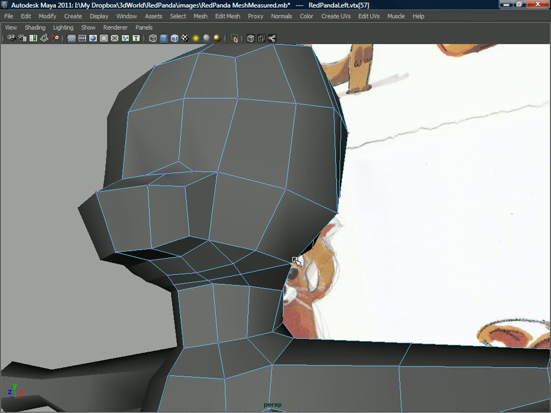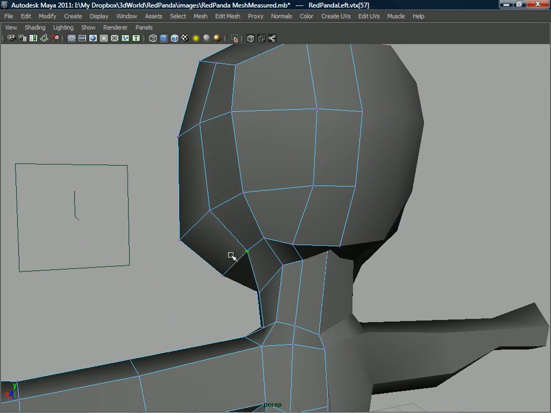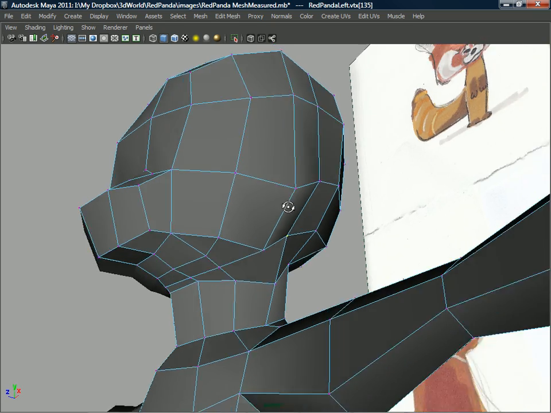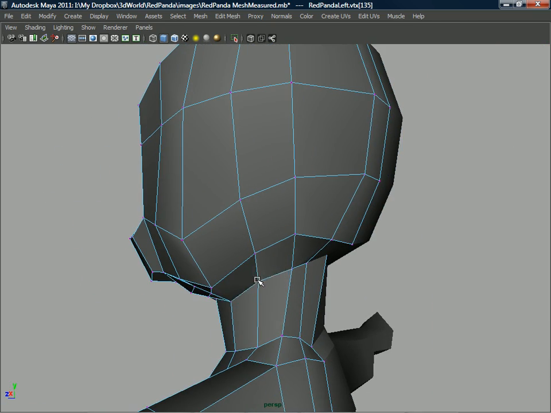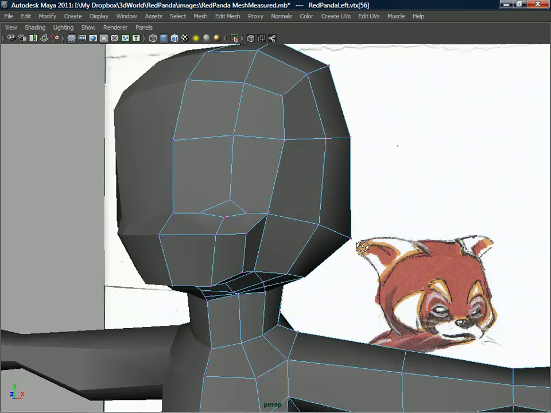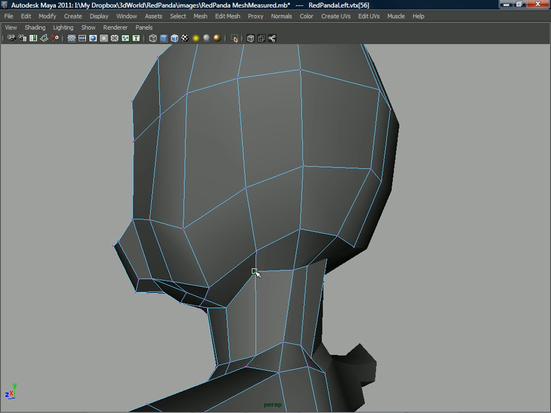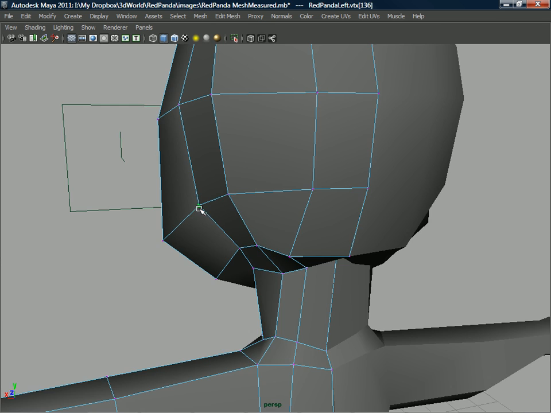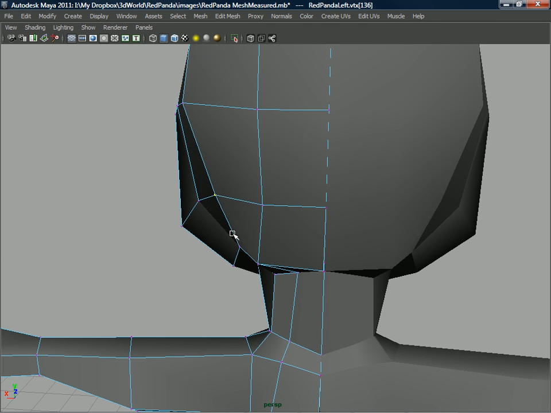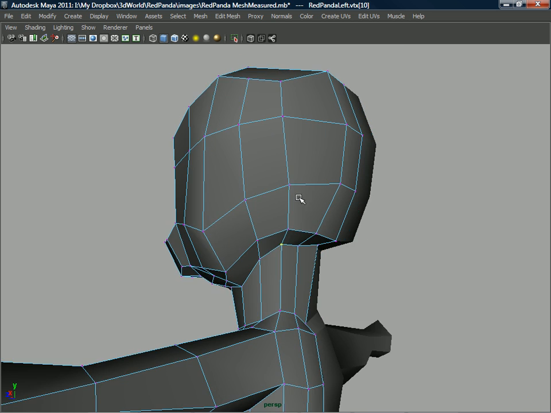So this is coming down, this is coming back, this is our center line here, this will come up to help support this shape here, and then bam, bam, bam. So I'm just refining this back some more now that I have the geometry to define it.